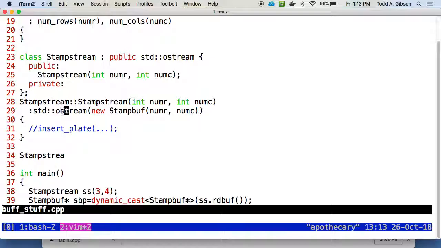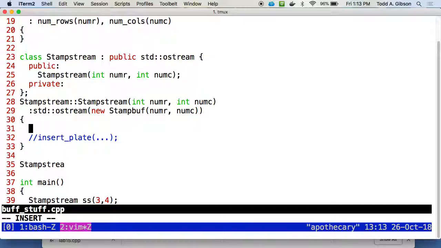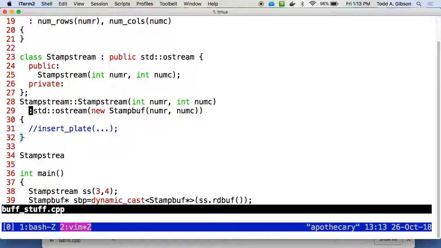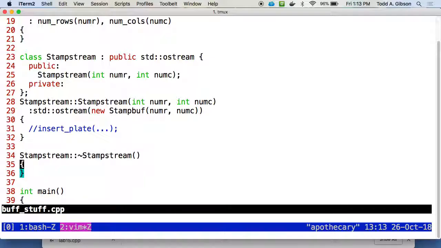OStream doesn't know that that's dynamically allocated, because you could easily create a StampBuff object as a private member, and then you provide the address of it to the OStream. So there's no guarantee it's dynamically allocated. So yeah, it'd probably be good to do something like that.